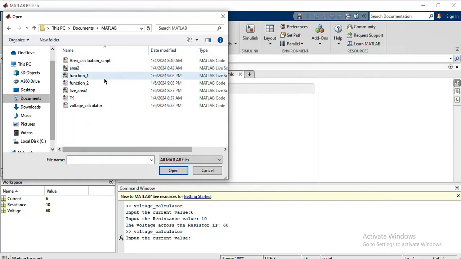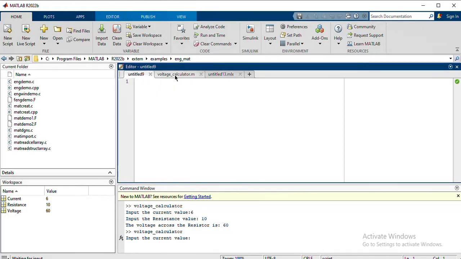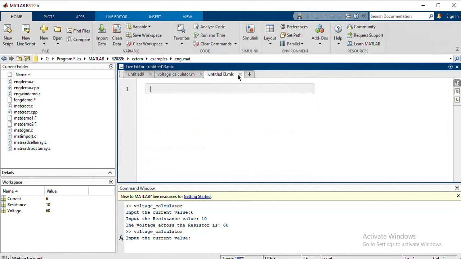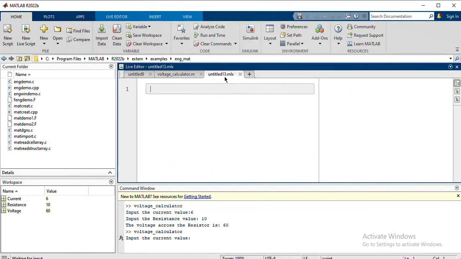It's taking a lot of time. So we just start afresh.